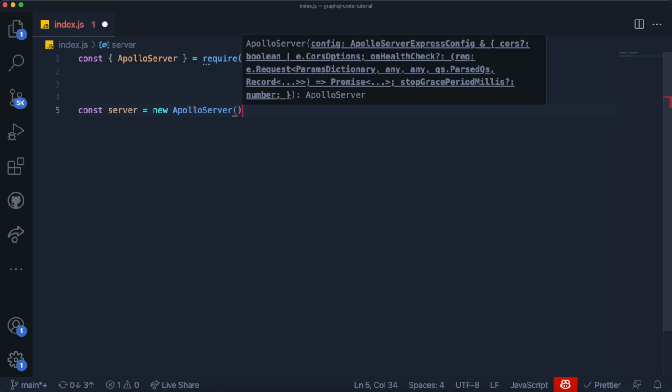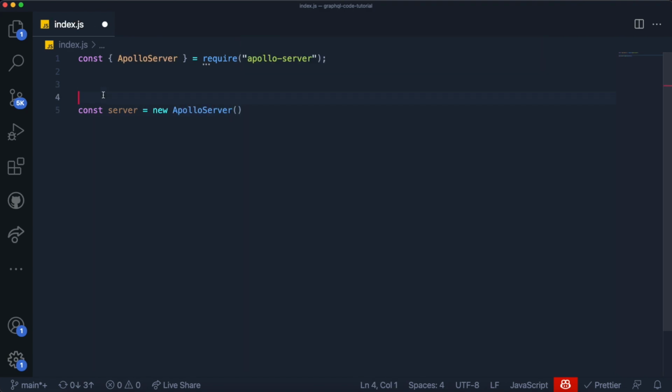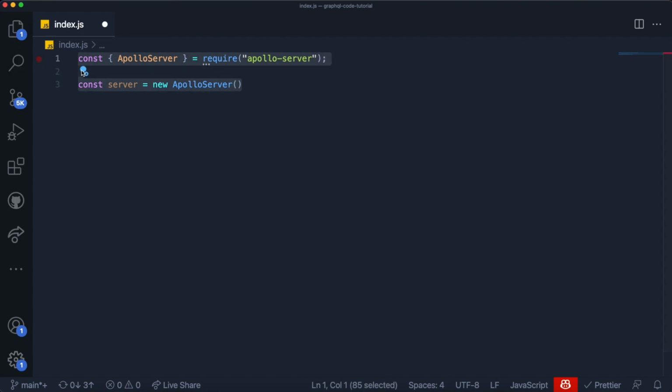And one thing that I want to tell you guys is, you might encounter code written in GraphQL that looks a little bit different from what we're writing right here. And it is because GraphQL has a bunch of libraries that do the exact same thing for Node.js and also for React as well. There are many alternatives. The most famous one is Apollo Server, so that's why I chose it for this. But there are other ones that I actually have tutorials on my channel. For example, there's one called Express GraphQL, which is also very famous, and if you want to check it out and use that one, you can just check my video.